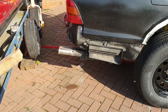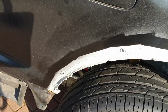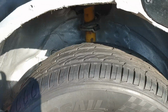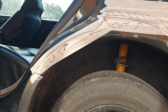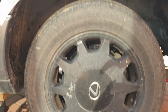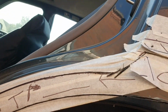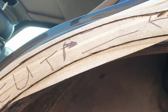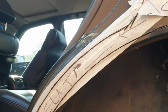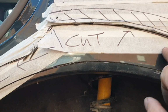So I took the bumper off today just to make things a little easier. I've put on some seam sealant, so now we can attack this side. May as well leave that wheel there, it's far enough out of the way as it is. Let's get cutting. I've done one cut up there and a second cut just on the arch itself to separate the inner and outer arches. Just gotta make a chop across here, and this should just come out.